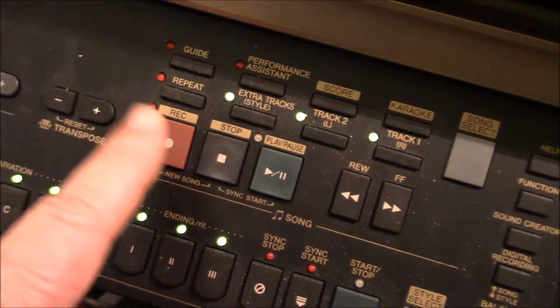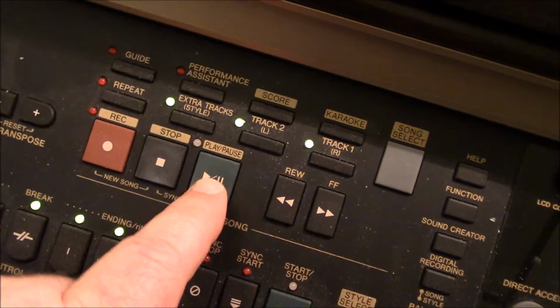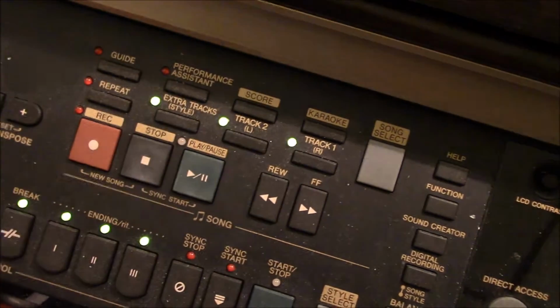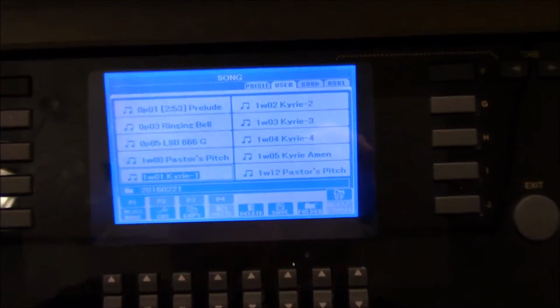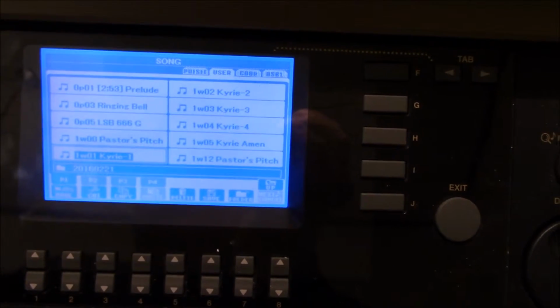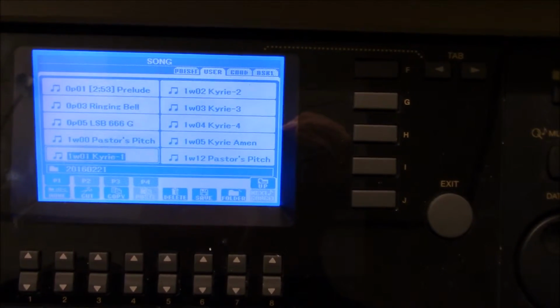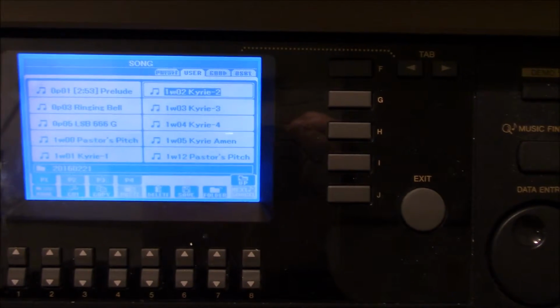Then we go over here and see how this is record, stop, and play. Once I hit the play button, and let me turn that up so you can hear it. Now notice, it'll play the pastor's pitch, and then it'll just work its way down through the service. See how that works?